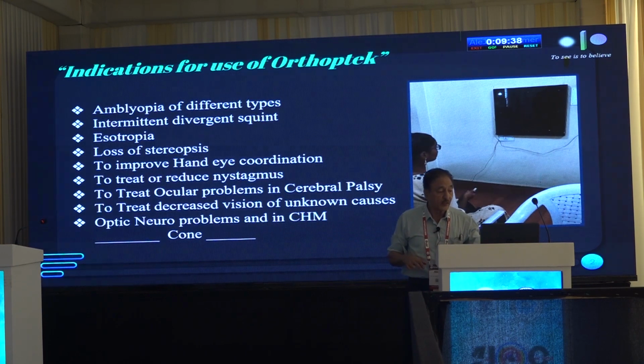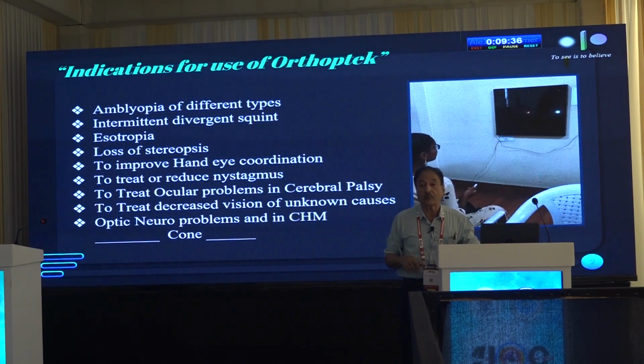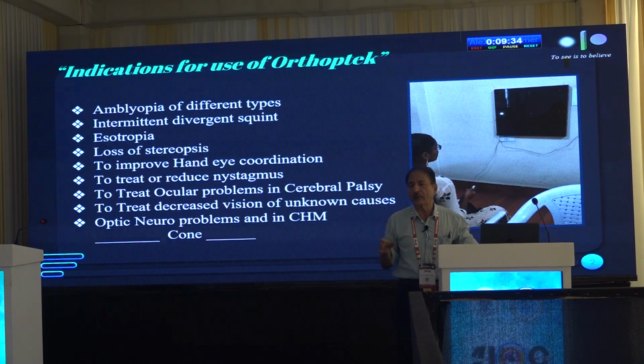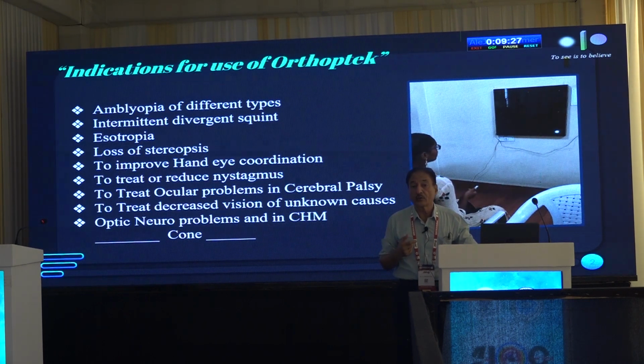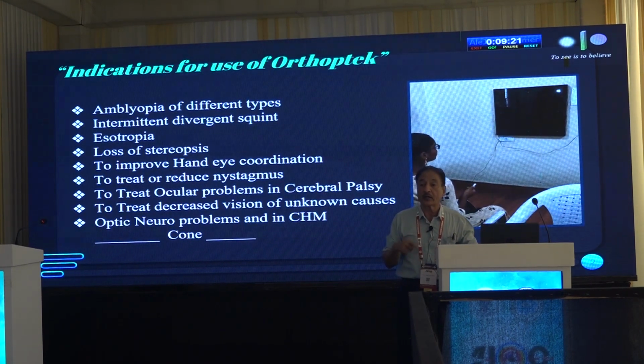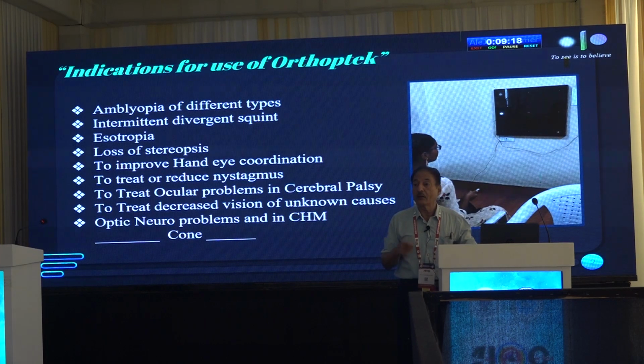So there are a number of other indications, like nystagmus. Nystagmus, it works very well. I had a 40-year-old patient who couldn't fit the contact lens. He said, I can't do it, and with glasses his vision was not improving. After orthoptek, he could put the contact lens in himself, and he was very happy with that.